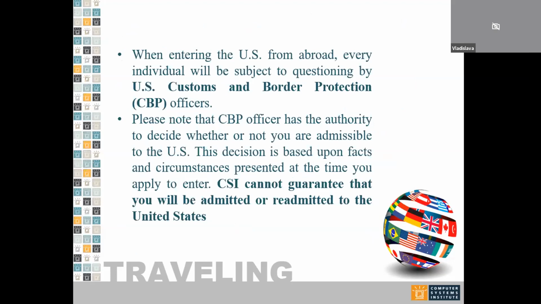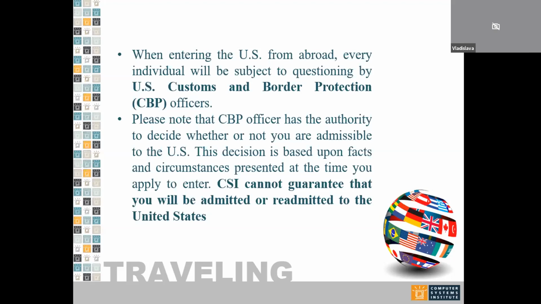CSI unfortunately cannot guarantee that you will be admitted or readmitted to the United States. This is why you need to pay close attention to SEVP regulations. You cannot engage in any unauthorized employment. You cannot have invalid documents on you.